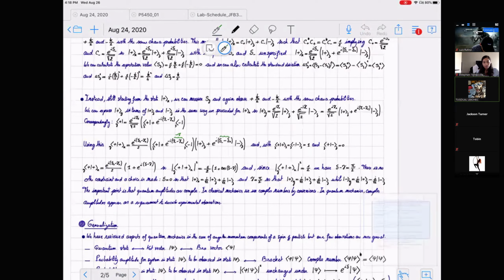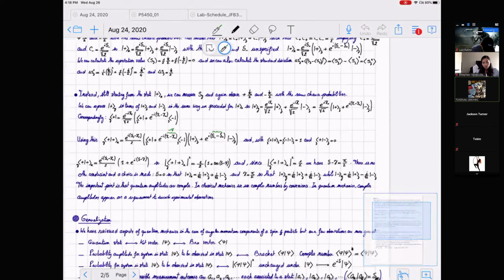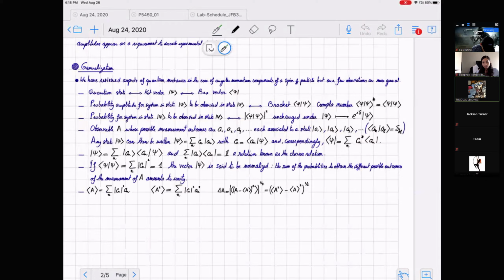Okay, at this point I'm kind of repeating myself, so let me just summarize all this, and then we can move back to the problems. The first thing is that the quantum state is specified by a vector, which we call the ket vector, and the notation is like that. Associated to this ket vector, there is also a bra vector, which is noted this way. The bra and the ket can be combined to form a product, which is a complex number, written in this way.